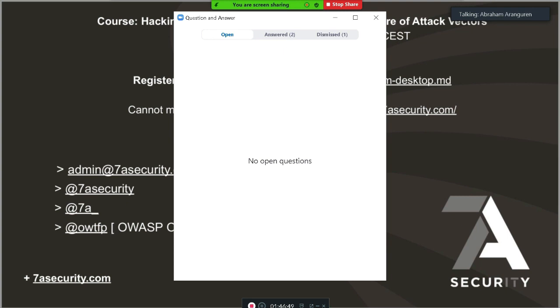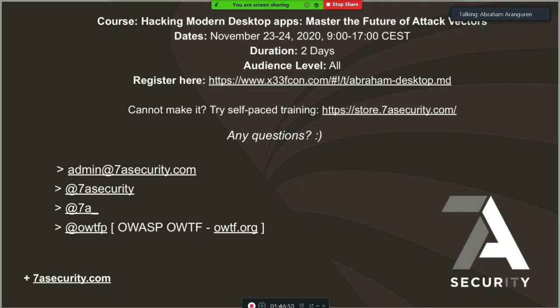That would also work against all desktop applications. But what we did cover in the workshop that would be applicable to other JavaScript applications, even mobile applications, is the stuff that you can do with XSS.